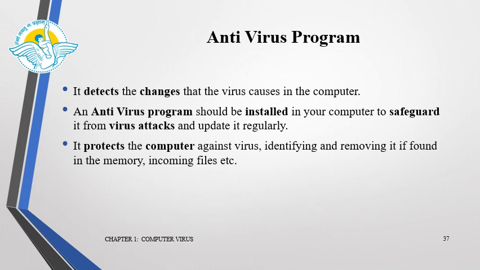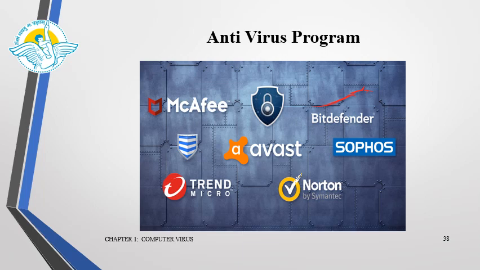Antivirus program. It detects the changes that the virus causes in the computer. An antivirus program should be installed in your computer to safeguard it from virus attacks, and you should update it regularly. It protects the computer against viruses, identifying and removing them if found in the memory, incoming files, etc. These are a few examples of popular antivirus programs.